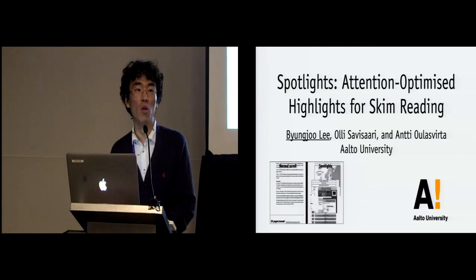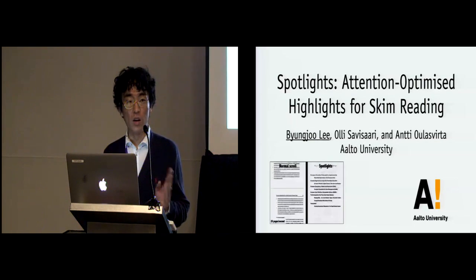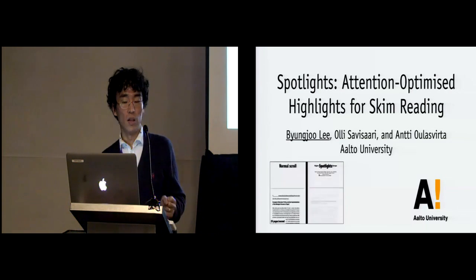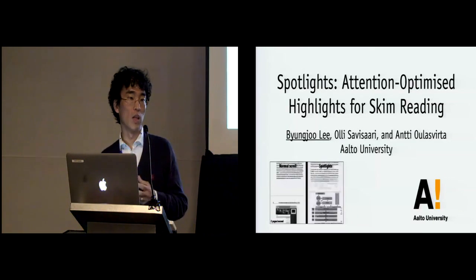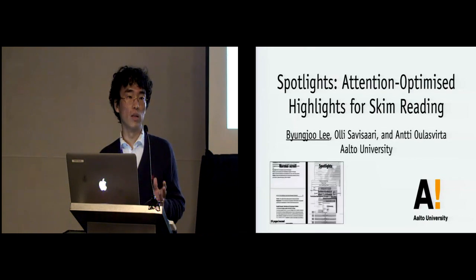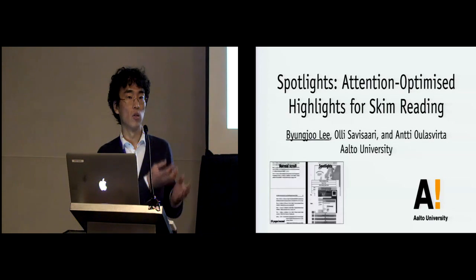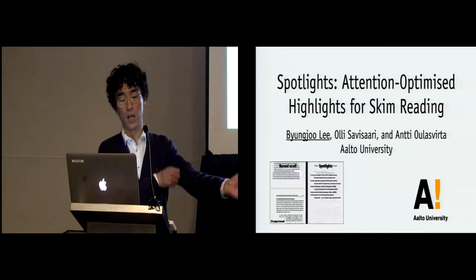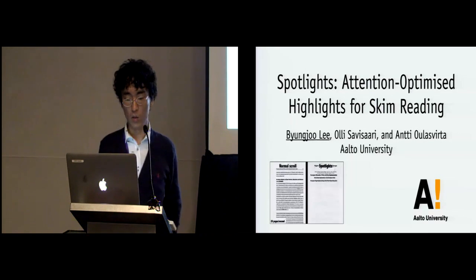I'm going to introduce a novel scrolling technique, and the key idea of this technique is that we used the model of human attention to optimize the design of this technique. It first started from our creative solution to some existing problems of scrolling techniques. But after that, we derived the model to understand the situation and optimize the performance of that technique. It's called Spotlights, and this is the final system, and I will explain.